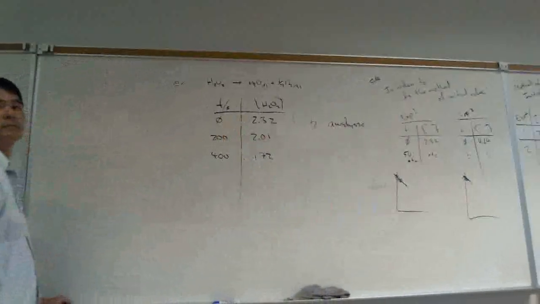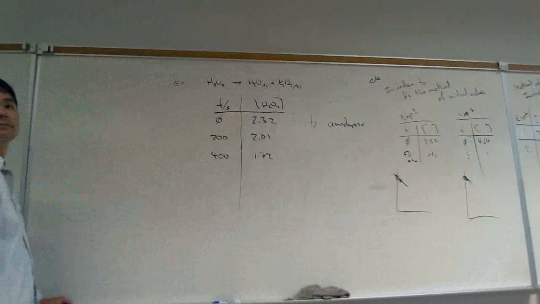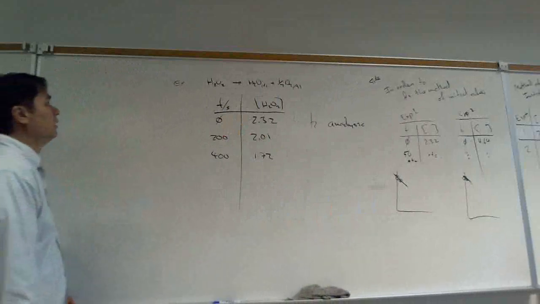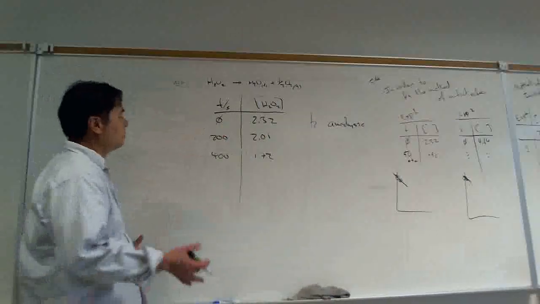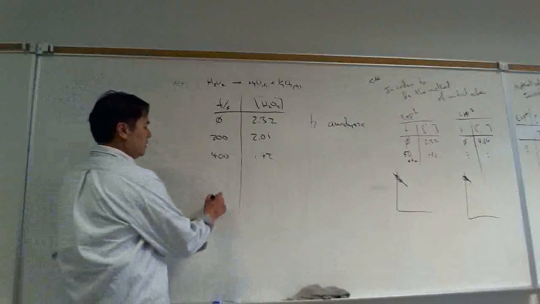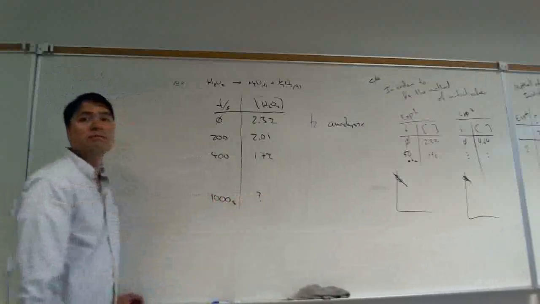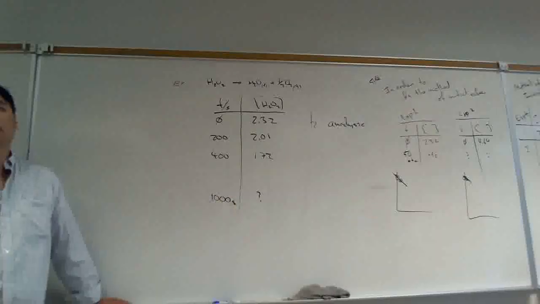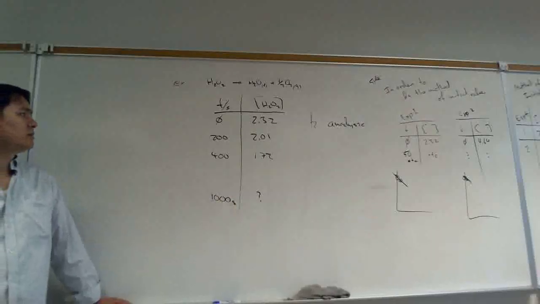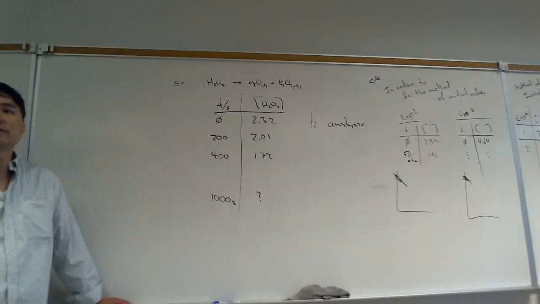I have a question. Mhm. So for this example, what would the question be asking for? Okay, what would the question be asking for? The question might be asking for, at 1,000 seconds, what is the concentration? And so in order to figure out what the concentration is at 1,000 seconds, how are we going to get it?